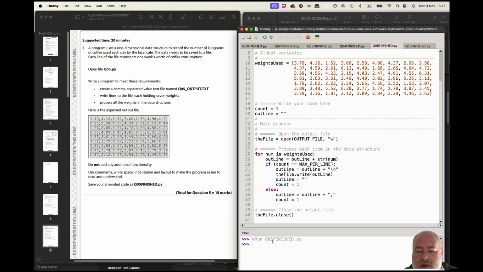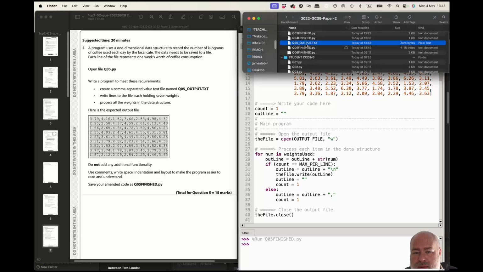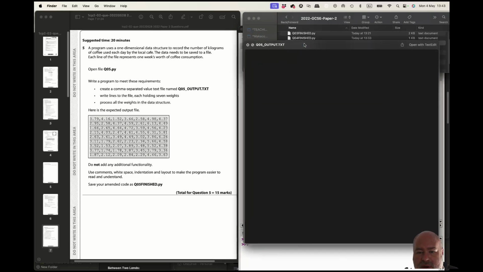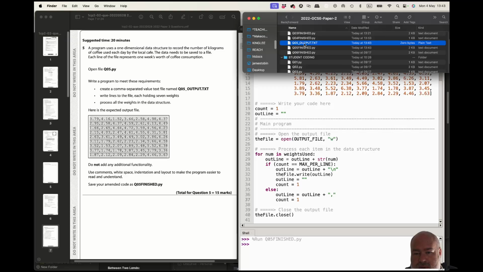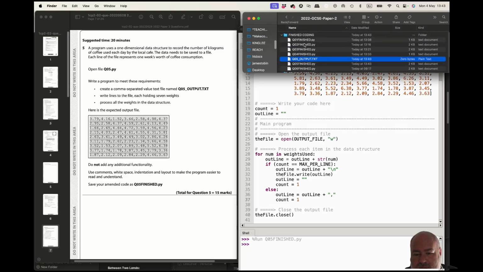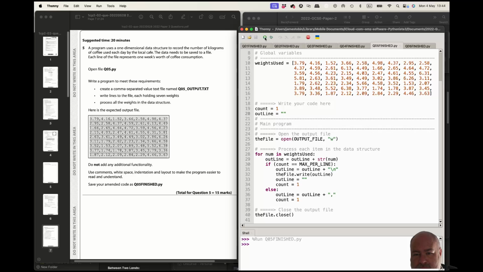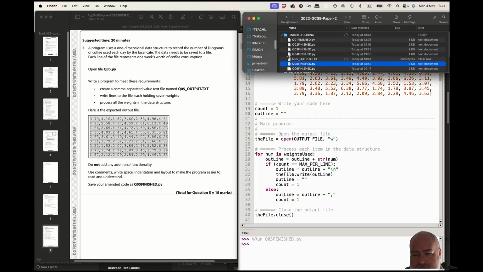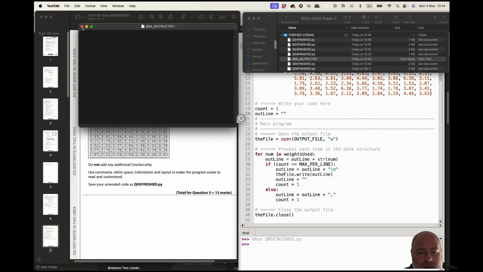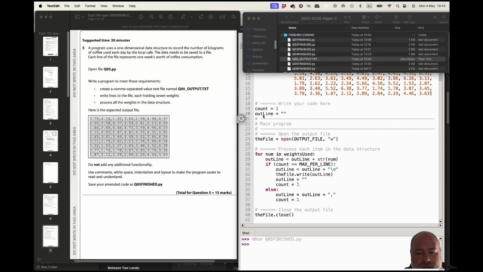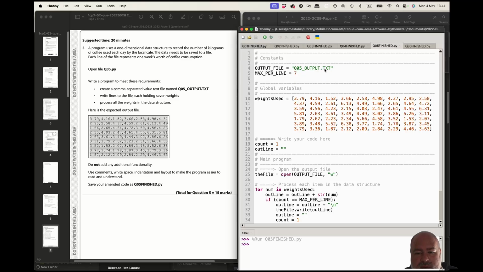Now, you're not going to see anything down here, but if I open up this file, did it create it? Hopefully it created it. I'll delete it and then try again, and make sure that I've done everything that I need to. Right. I think it might be an issue with this, actually.